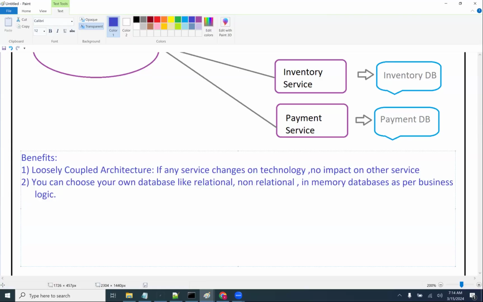So for one service, I can take a relational database. For one service, I can take a non-relational database. For one service, I can take an in-memory database. Is that correct? Will you agree with me?